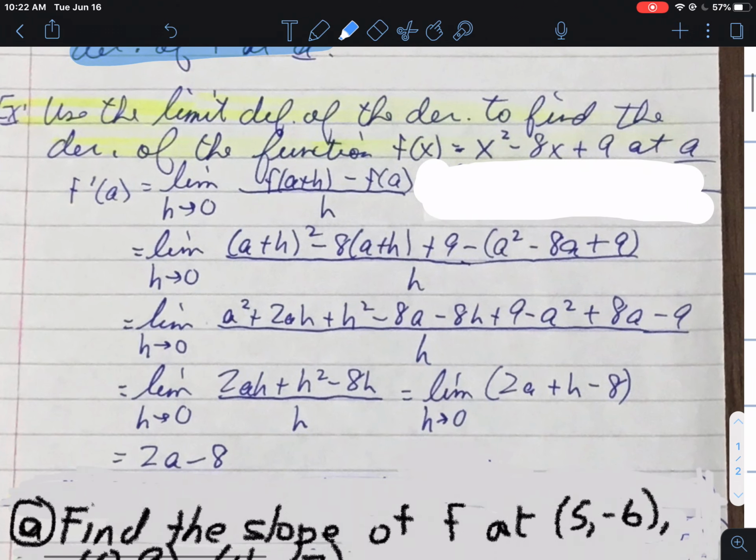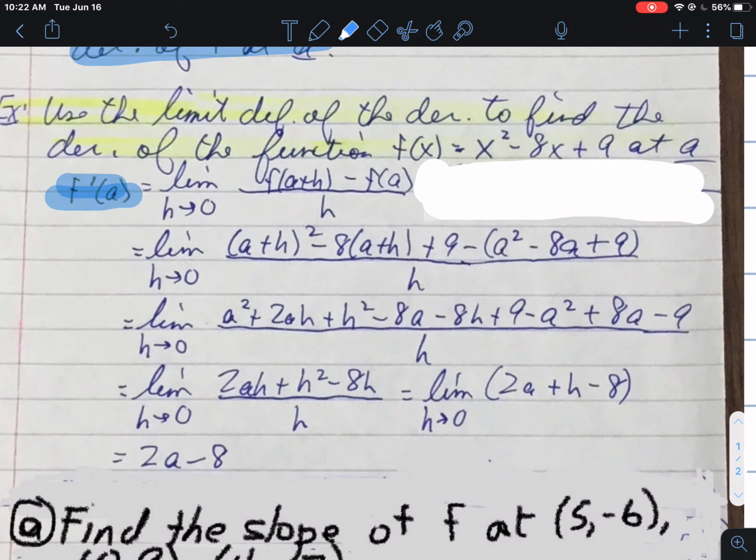So then another example, using the limit definition of the derivative to find the slope, find the derivative, of the function f of x equals x squared minus 8x plus 9 at a. Right, so again, I just took now f prime of a, so we're using our proper notation now. We want the derivative of our function at a. And so you always want to make sure you're labeling exactly what it is that you're finding, because as you will see going forward in different situations, we're going to be working with multiple functions. Maybe I'm going to work with the function, maybe I'm going to work with its derivative, different variables, different values. So you always want to label exactly what it is that you have found or are finding.